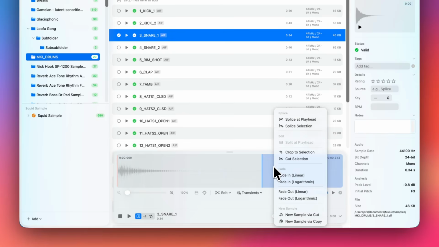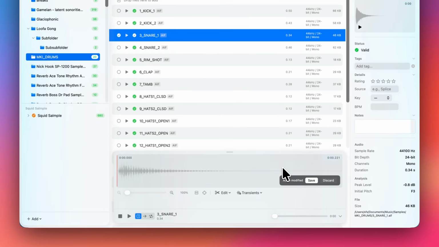We can select a region and go to our edit menu here. I right-clicked, but you can get the same thing by clicking edit over here. And we have some options here. We can do a fade out. This would get us down to 0 through either a linear or logarithmic curve. I can cut that selection. That would just be removing the end of this file. Let's do that here, see what happens. So I've done that. Now it's a bit shorter. There it is. And I can also discard those changes if I don't want to keep them.